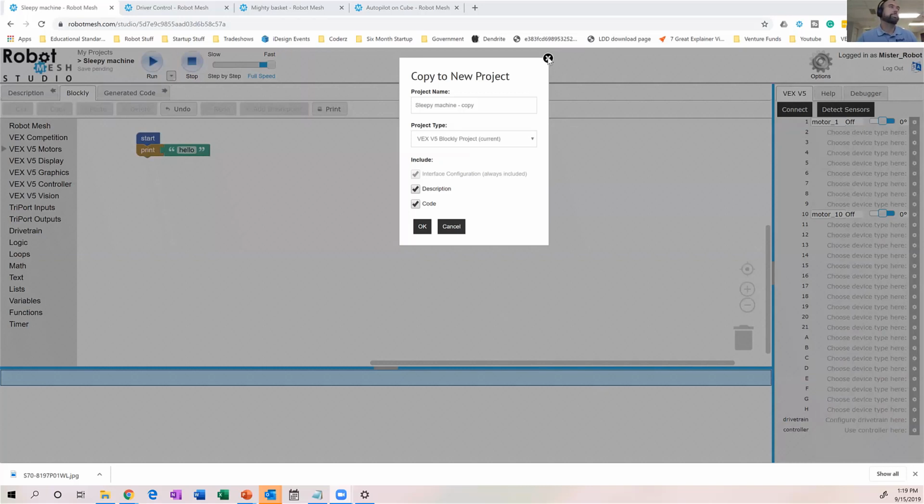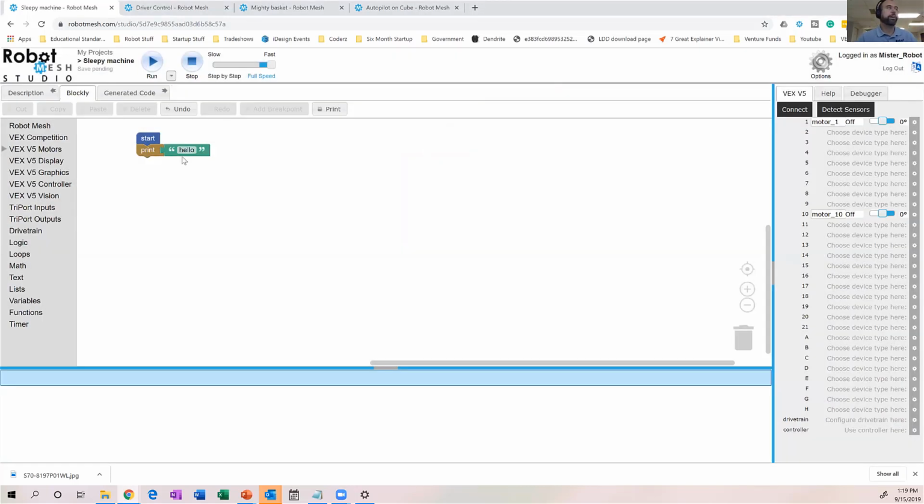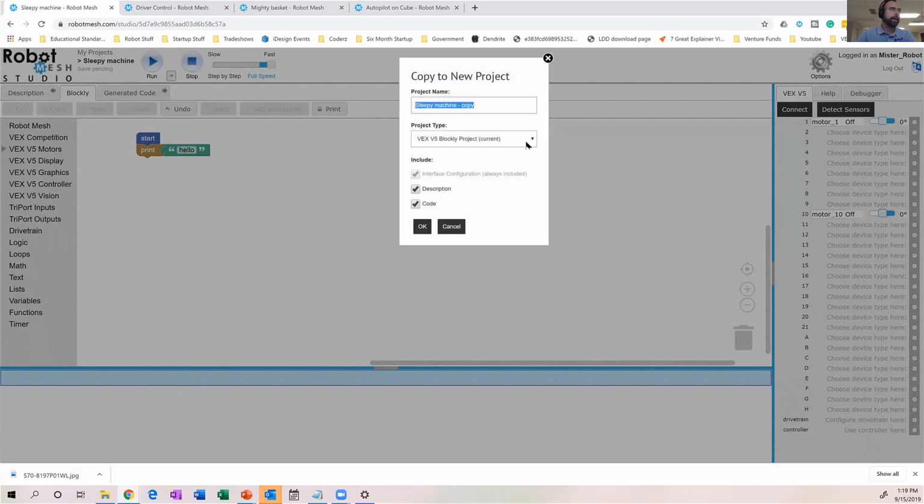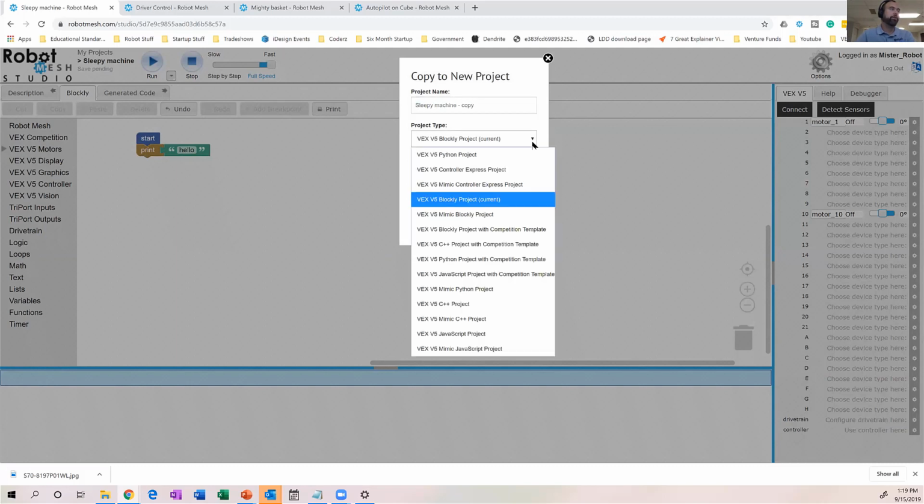Okay, so let's pretend this is my awesome program that prints hello, and I want this to live within a competition template. Up here in the options screen, if I give that a click, it's going to say, do you want to copy a project? Again, you're going to have to set the visibility. If you're using the free version of Robot Mesh, basically your only choice is to make your project public for the whole world. Again, if it's interesting for you to manage closed groups, I will send a link in the chat window shortly with how we can do that. But for copy project here, I'm going to click on copy project. And if I grab this pull down menu, it gives me all the different choices I have.